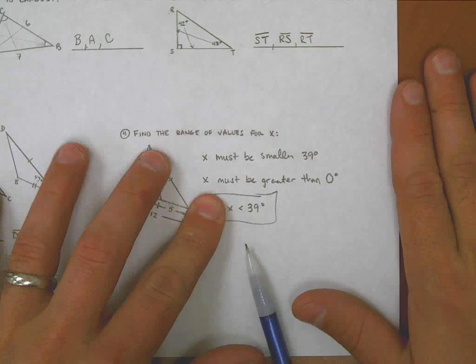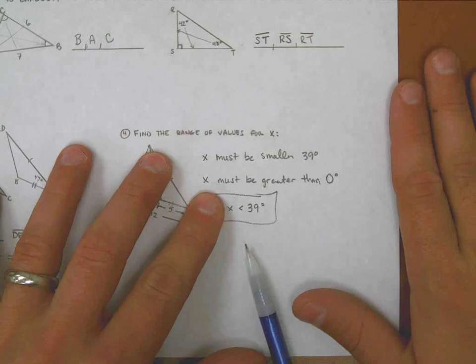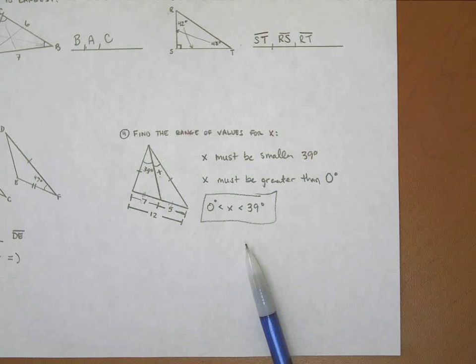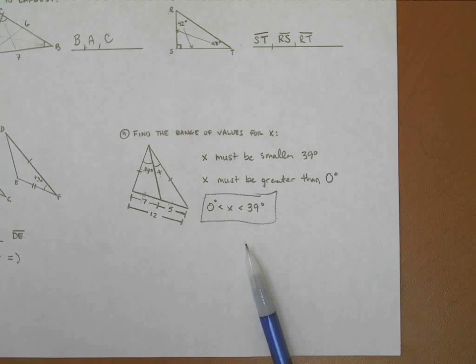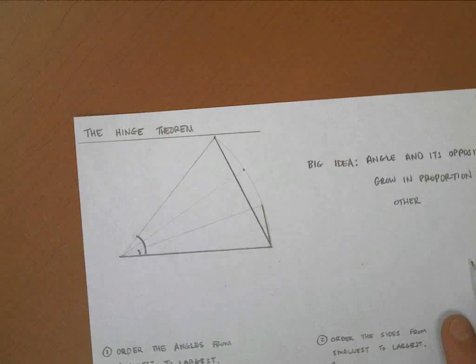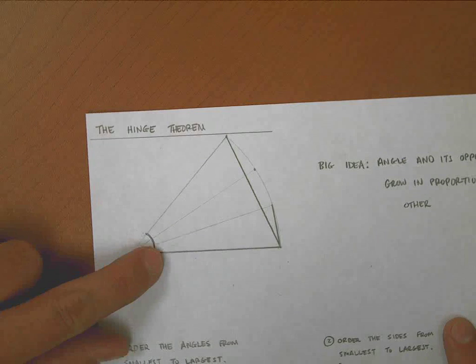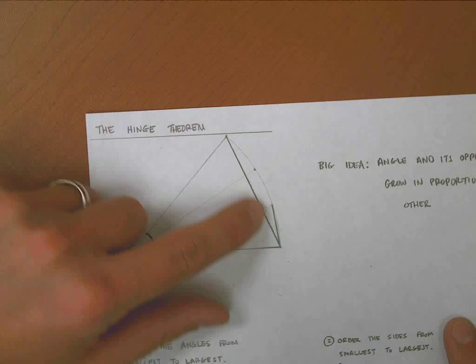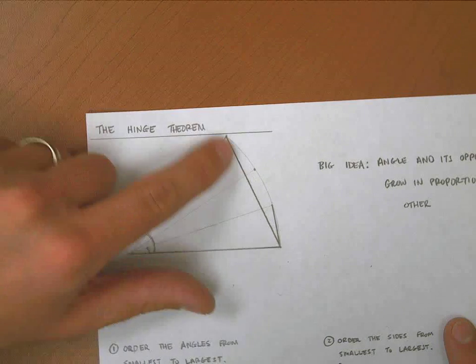That's a pretty typical set of problems that I showed you - a little over four different types of problems you might see dealing with the hinge theorem. We can use that, then. Once again, the idea that the more we swing the door open, the farther it is between the two points, the two endpoints of the triangle. You can keep that in mind: the more I swing out, the longer the distance becomes between the original point and the final point.